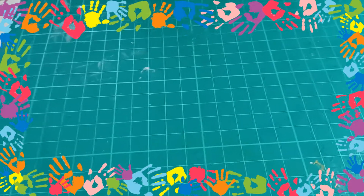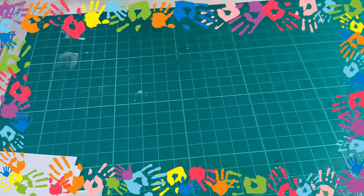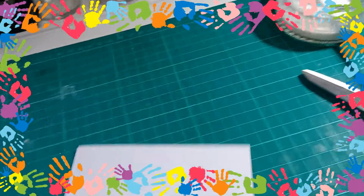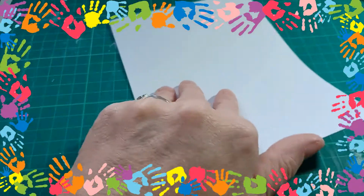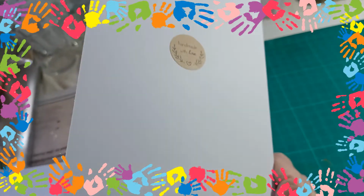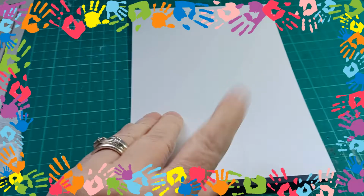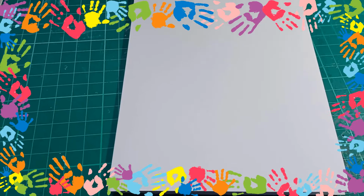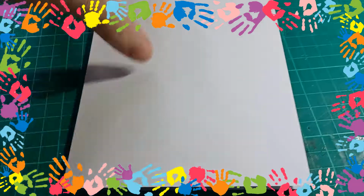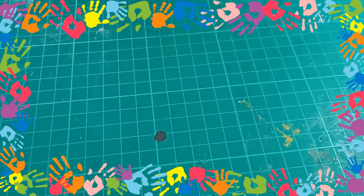Once that's dried, you can then glue it to your cardstock. Now, basically, all I've got is some clear, plain white cardstock. I've put my little Handmade with Love label on the back, so I know which side is the back and which is the front. So then this is where I'm going to stick my card topper. Let's move him out of the way. And this is one I've done earlier.